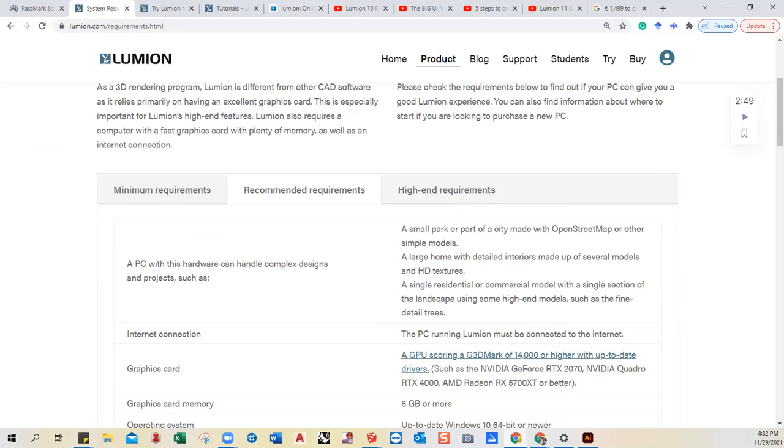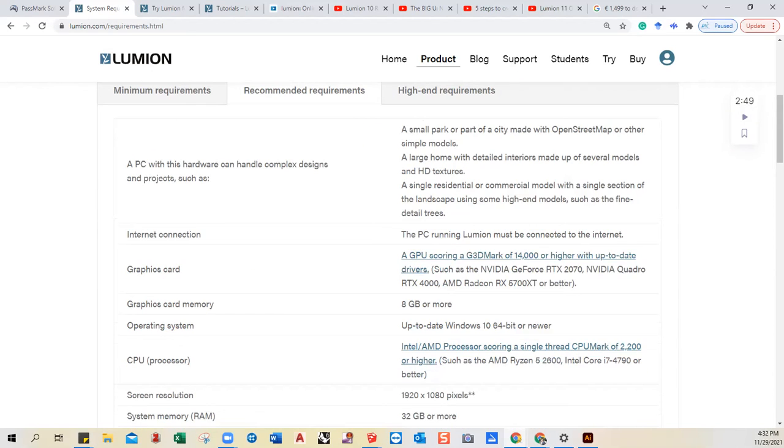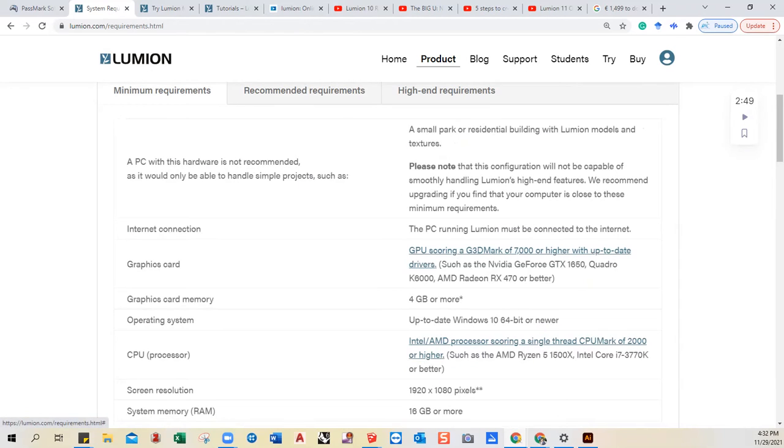Now, what if your machine cannot run Lumion? What if you check the minimum requirements and your machine cannot run it? Okay, it's not the end of the world. You have options here. You can use remote PC, and you can use Lumion on the computers on campus, or you can request a laptop. We still have some laptops available. So if you would like to request one so that you can install Lumion and use it from home, that is an option as well.